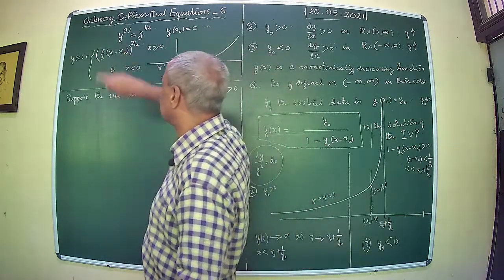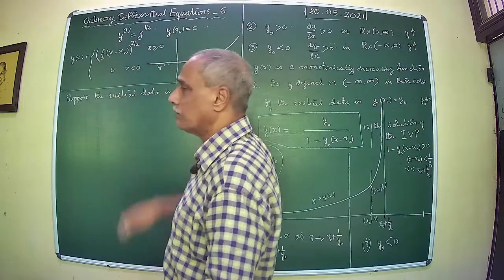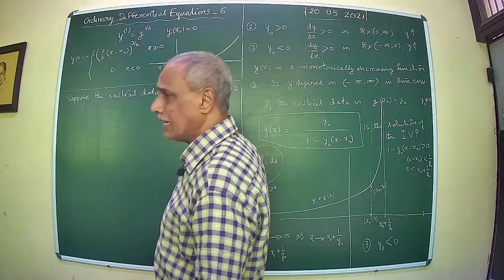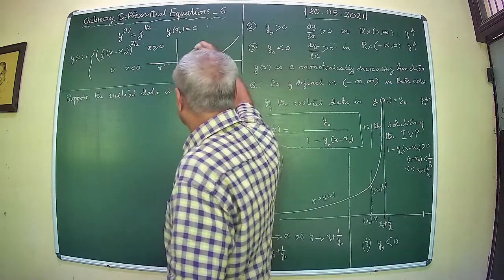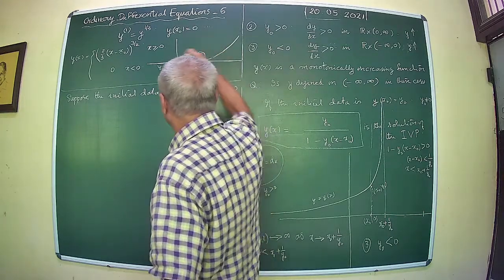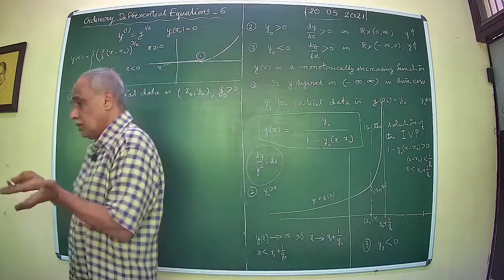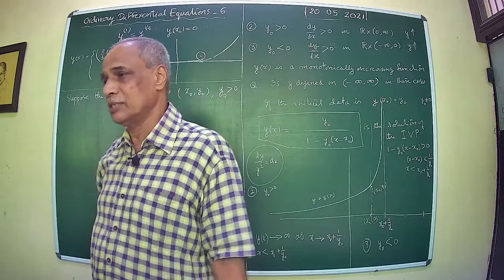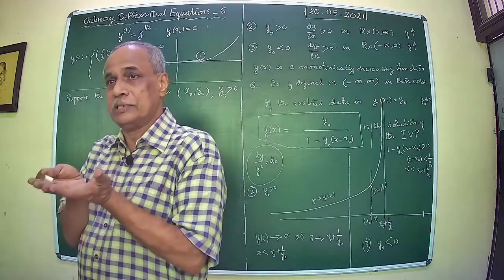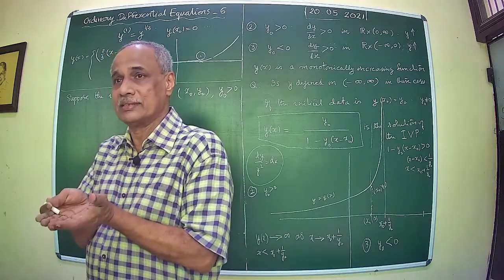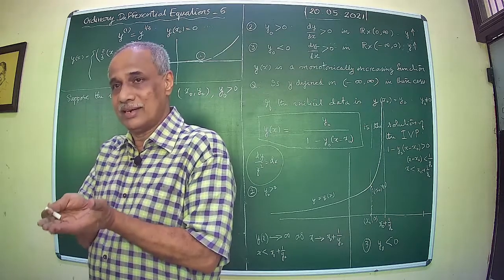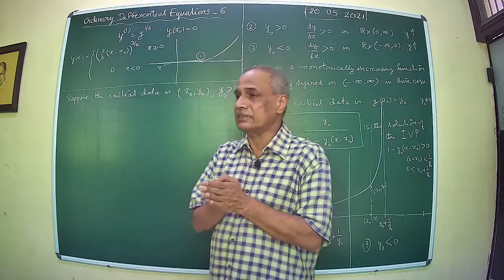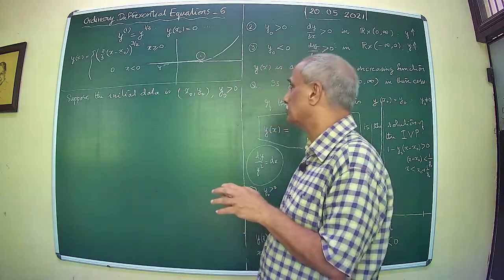Because if you take the partial derivative of that, you see that it is 1 by 3 y to the power minus 2 by 3, and that is bounded as far as this part is concerned. If you stay away from here, only in the neighborhood of y equal to 0 do you get into trouble. Otherwise, everything is fine. It is bounded. Therefore, the Lipschitz condition is satisfied in that case. Right? And therefore, our existence and uniqueness theorem applies there.